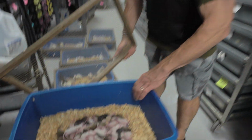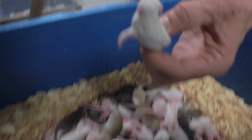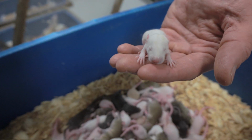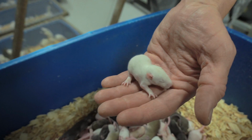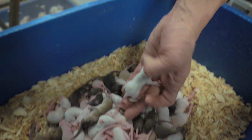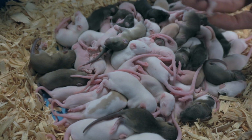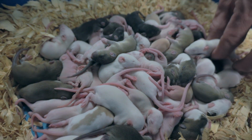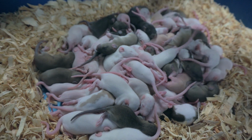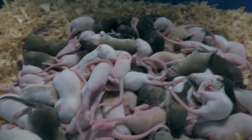And the rats I start with, these would be considered rat pups. So a rat pup is still a pretty big sized rat. This is not a prey you're going to give to a baby boa or necessarily a baby ball python. These are too big. The good thing is that they have closed eyes and they're not really going to damage your snakes. But you could almost give these to like a mature male ball python if you had to.